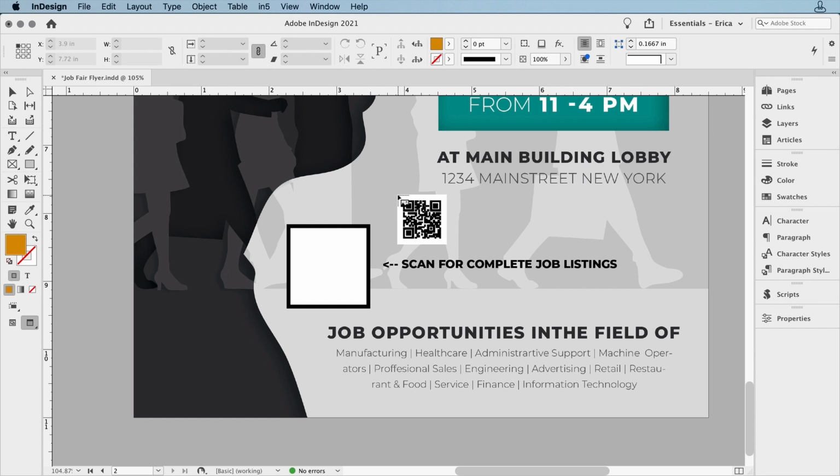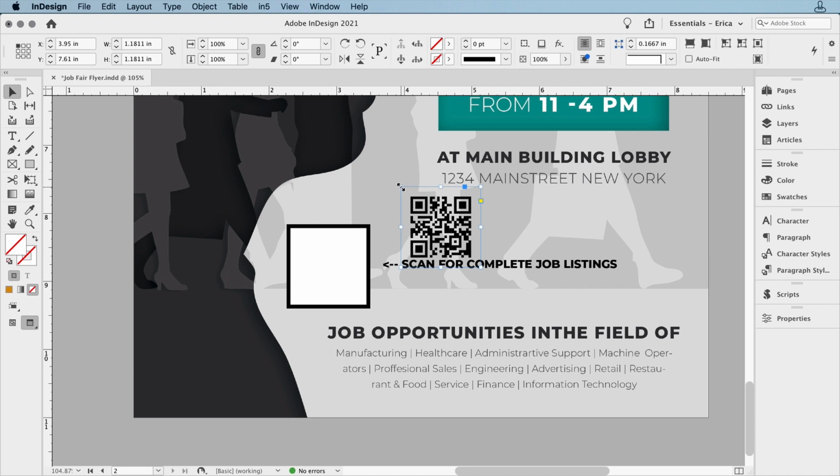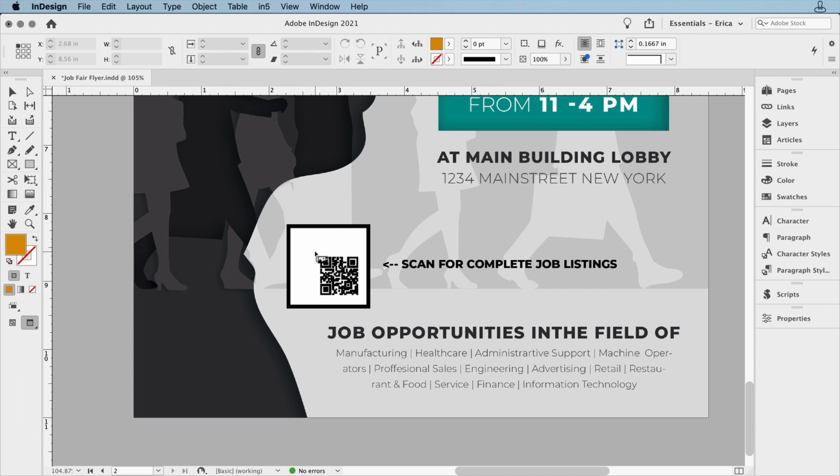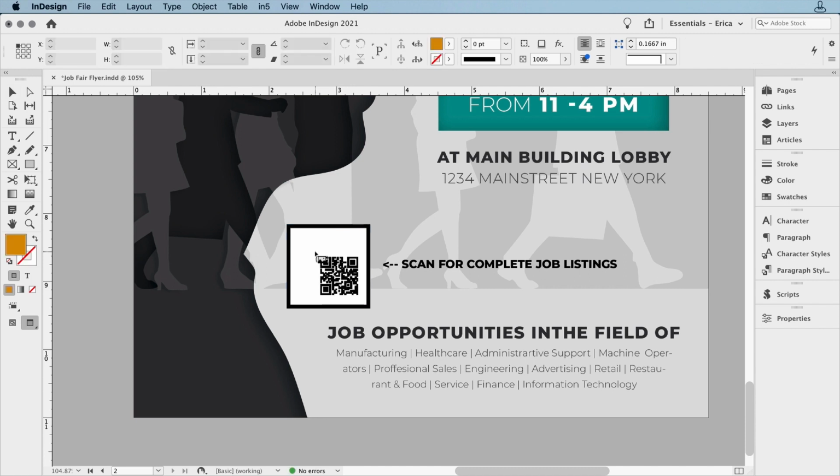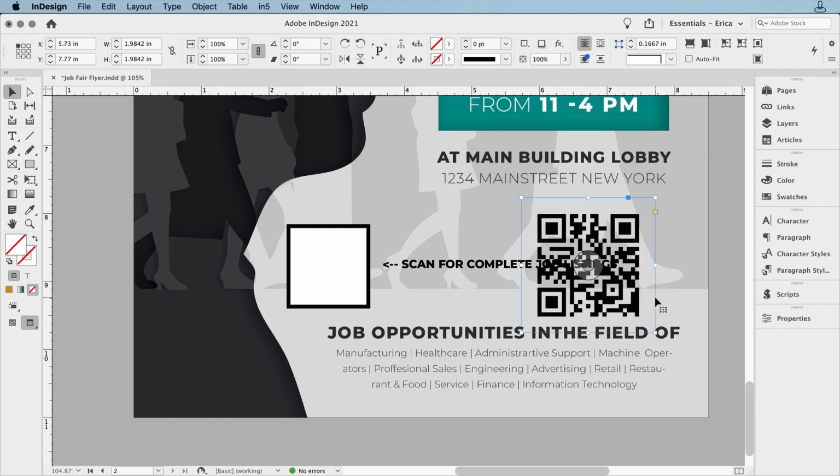But I have a few options now what to do with the cursor. I can simply click on the page to place the code at default size. Let me undo that. I could also click inside of a frame, like the one I had chosen earlier, and it appears inside the frame. Keep in mind that if there's already something in the frame, it will be replaced by the code, so make sure you know where you're clicking. Lastly, you can click and drag to set it visually, and it automatically constrains the code to a square, which is a good thing. I can now drag the code where I need it to go, and it's all good.